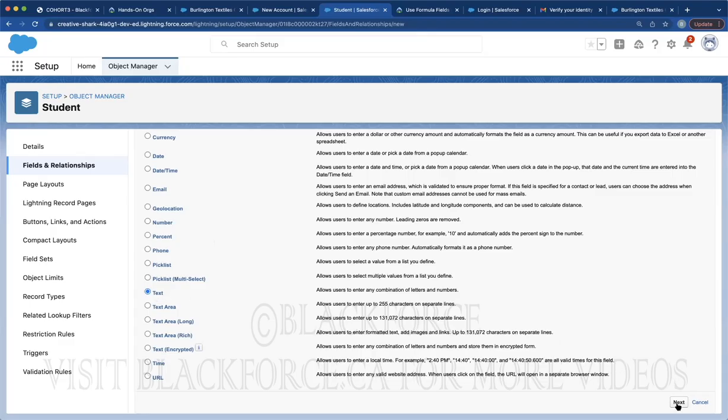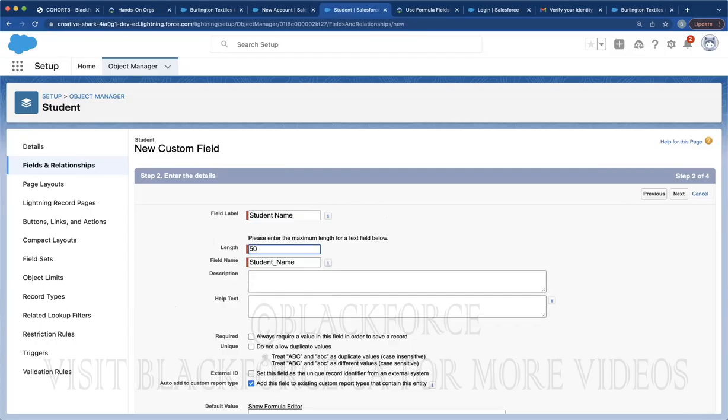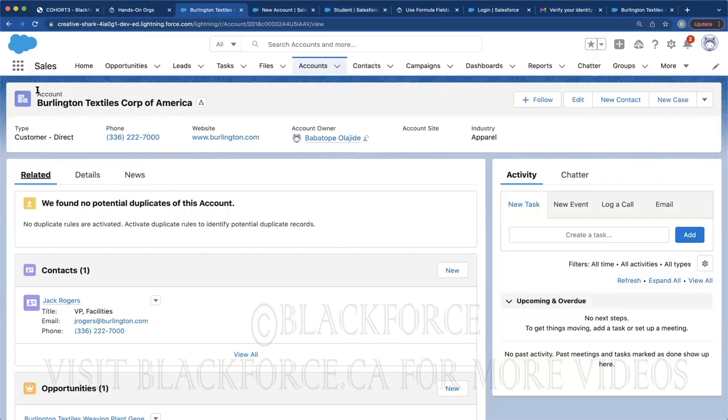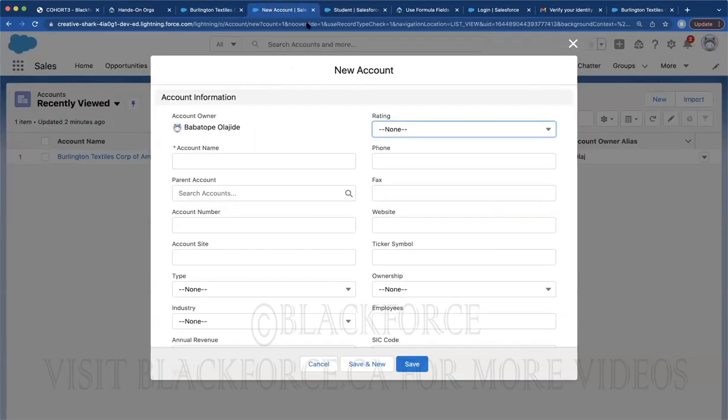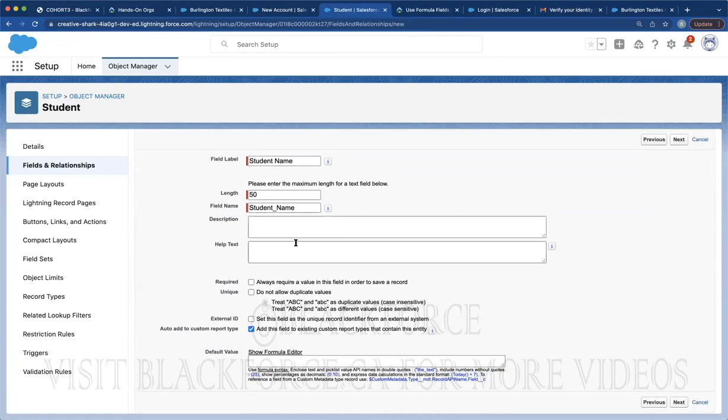And I click on next, and I put a student name. 50. What is the character length you can enter? This is the length. If it's longer than 50, it's going to say stop. But obviously, you can use more than 50. I think the max you can use here is 255. But let's keep it simple. We're saying it's 50, and that's good. The next thing you would see is this.